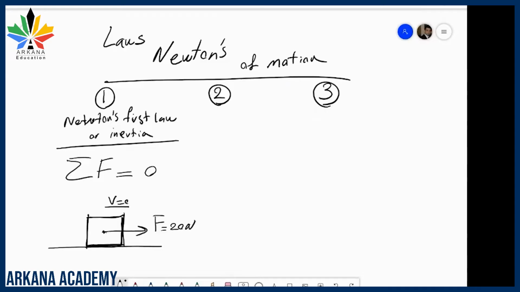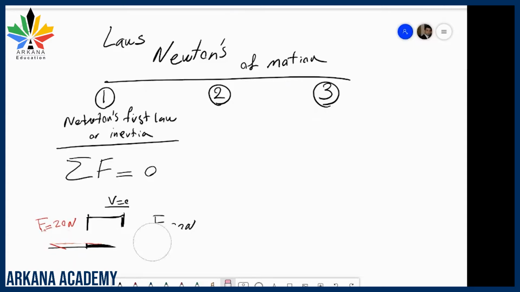So the question is, if we have a force of 20 newtons towards the right side, we must have another force. There must be another force this way with the same amount of force to cancel the 20 newtons out. Otherwise, if there was no other force on the left side, this object must start to move. Now, what is this force? We all know that there is a force of friction. And if that force of friction is strong enough to be 20 newtons, it can actually fight back against your force and keep the object from moving. Does that make sense to you?